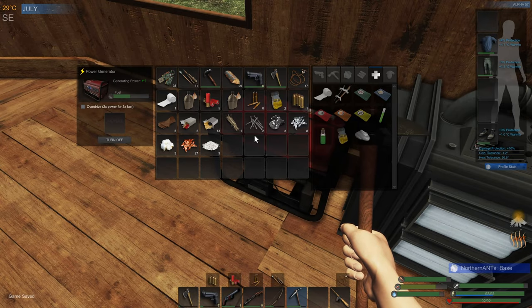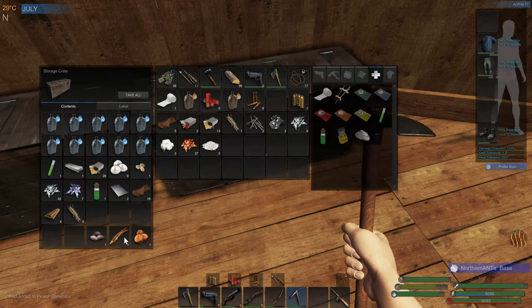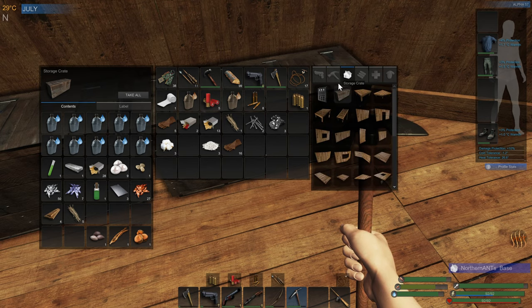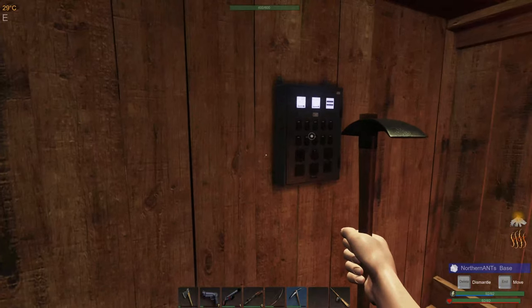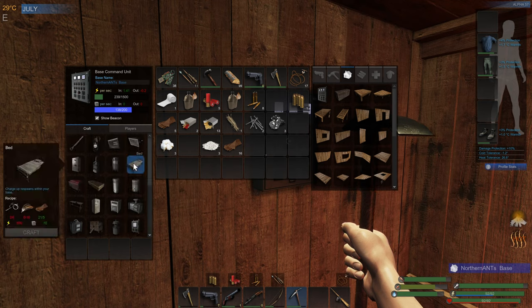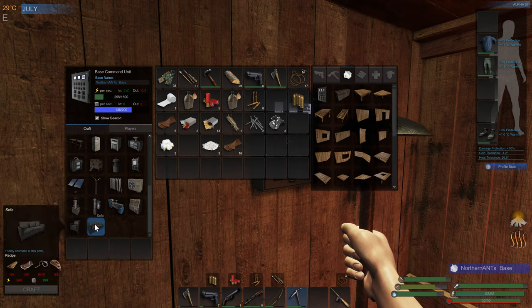So let us recharge our batteries. And let's see, we need cloth. $500, and we need a cloth. Not cotton, no, I don't think. Now what does the bed actually do? Changes up respawn within base. Oh, well that's kind of useless. How about the sofa? Purely cosmetic.